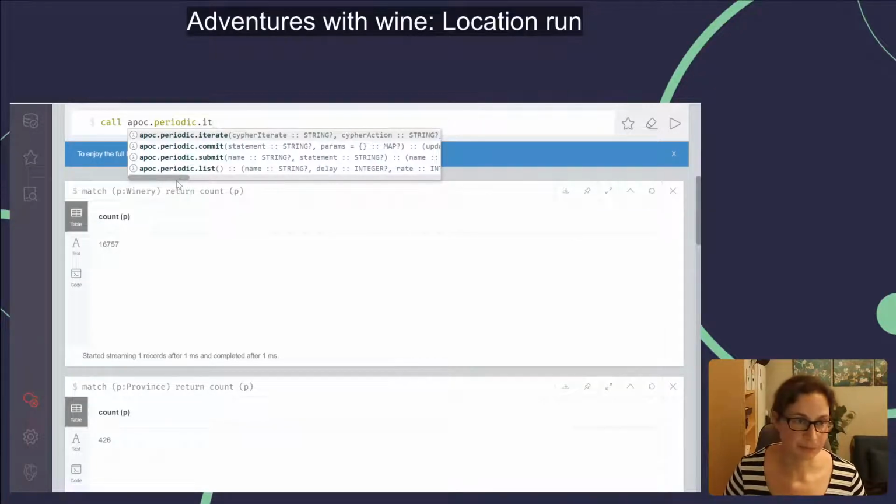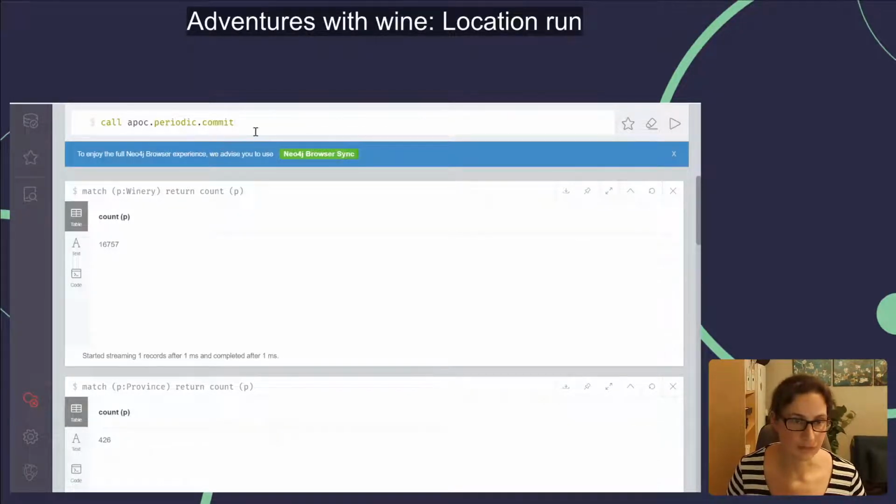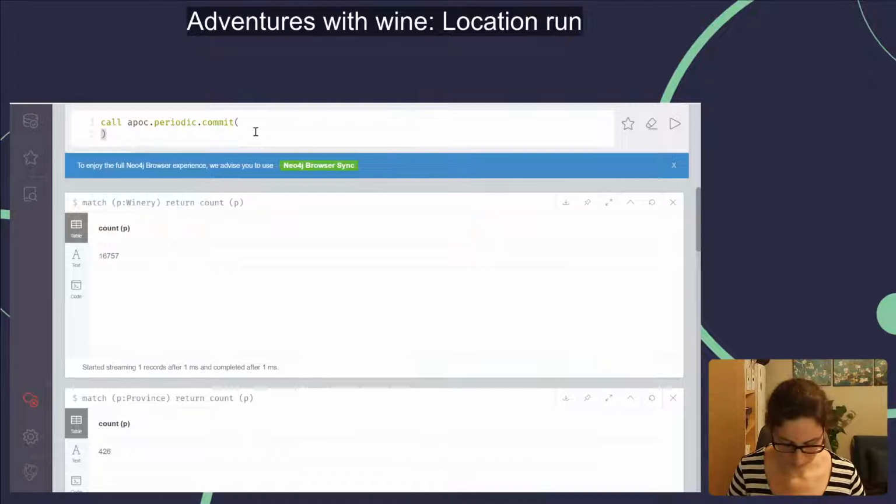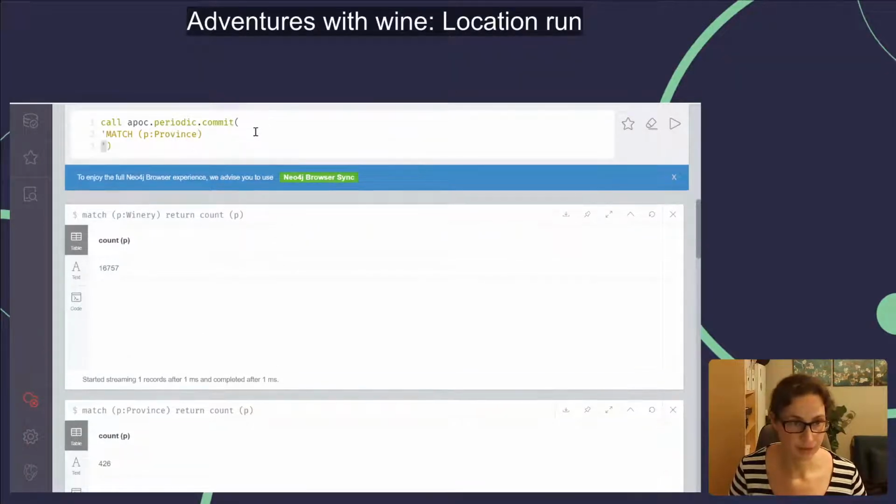Oh, which one do we want? I think it's that one. Let's do... P province with P limit.